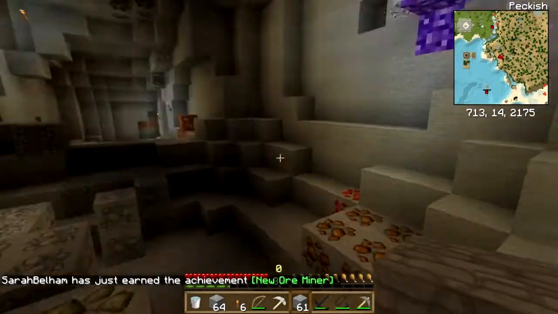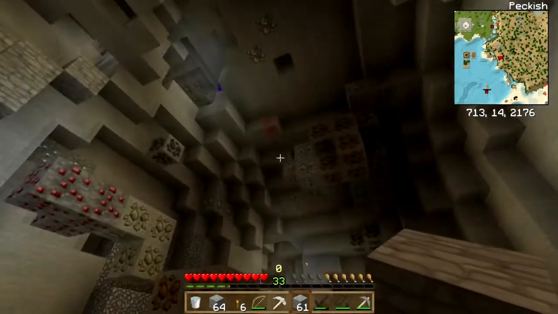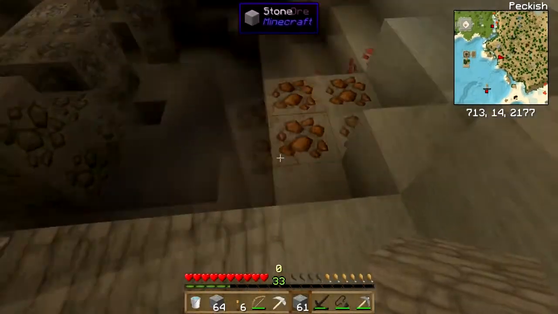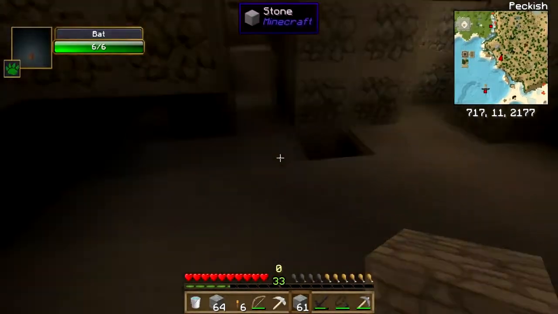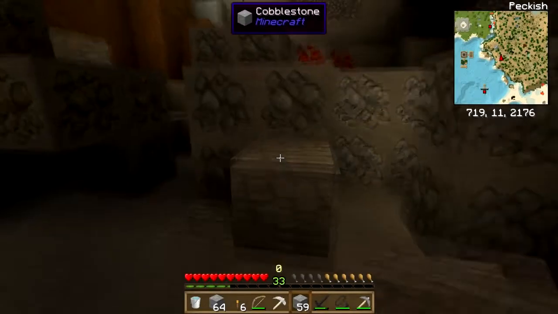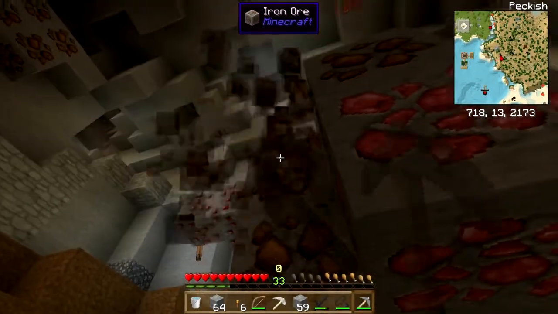Okay, the good news is it exposed a whole lot of ore. So, I guess that's okay. I guess it just blew up stone. So that's kind of helpful, I guess. And get this floating iron out of here.